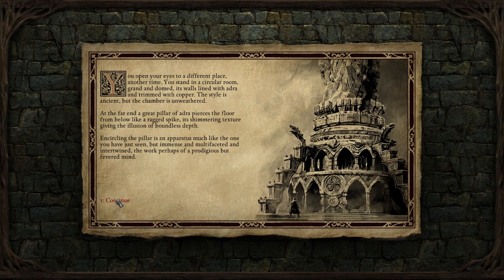You open your eyes to a different place. Yet another time, you stand in a circular room, grand and domed, its walls lined with adra and trimmed with copper. The style is ancient, but the chamber is unweathered. At the far end is a great pillar of adra. Pierces the floor from below like a ragged spike, its shimmering texture giving the illusion of boundless depth.